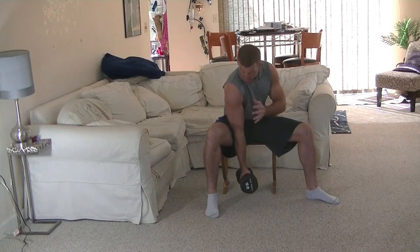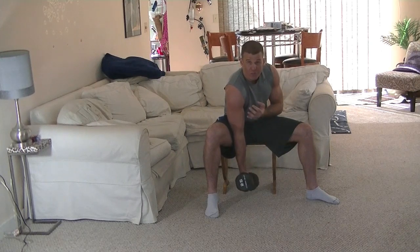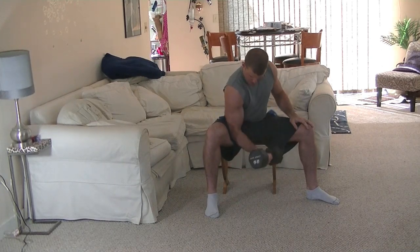Remember, whenever you're training biceps, really important that you capitalize on the full range of motion and start each rep from a dead hang position. That's going to help you build long sculpted biceps that go from the bottom of your shoulder all the way to the top of your forearm, right? Just like this.